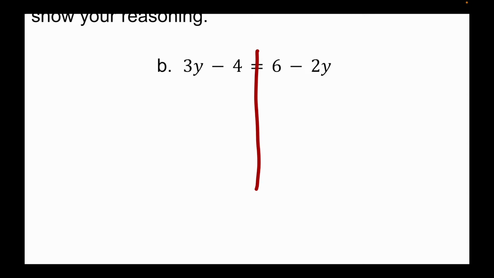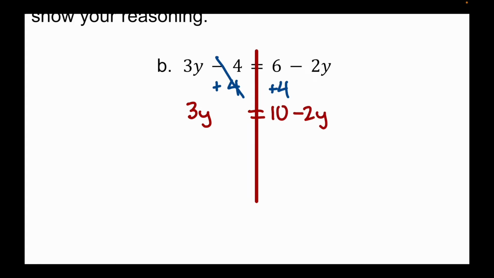So divide it down the center. Going to add 4. I want a skinnier marker. Add 4. In order to make that cancel out, I'm going to line that up here. What we have left is just 3y. And then 6 plus 4 is 10, minus 2y. Try to show my work in blue and then each step in red, I guess.